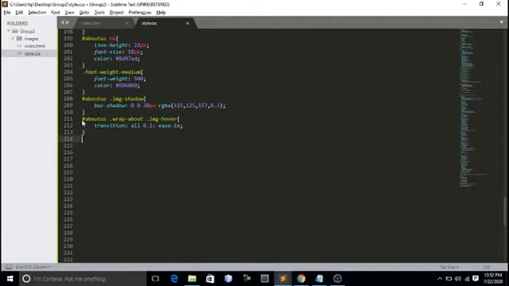Then the same thing, hover, transition, scale. I need to zoom, that's why I am using scale 1.1. Then rotate 5 degrees.